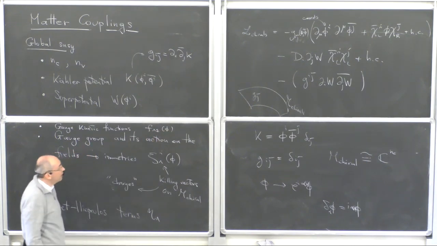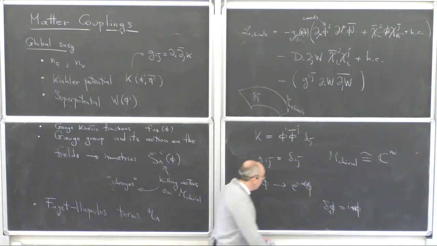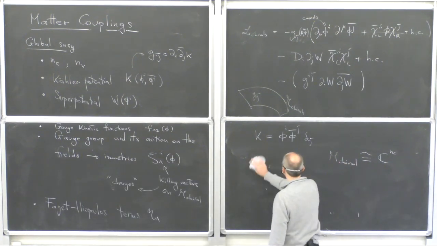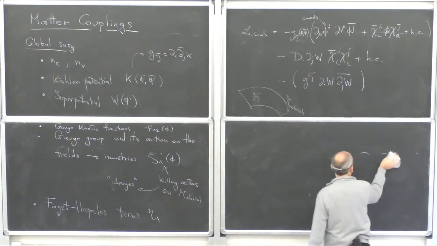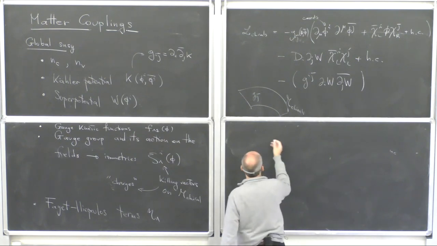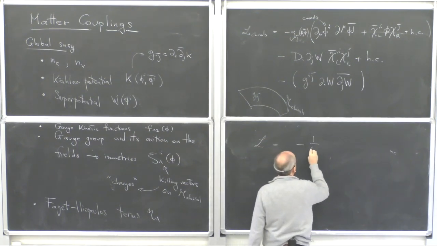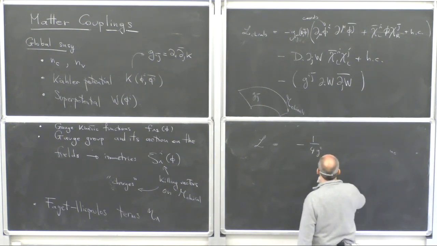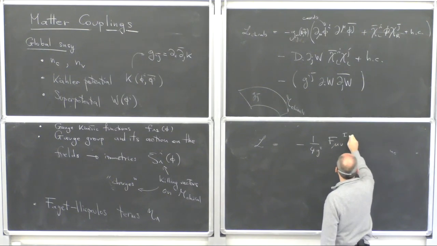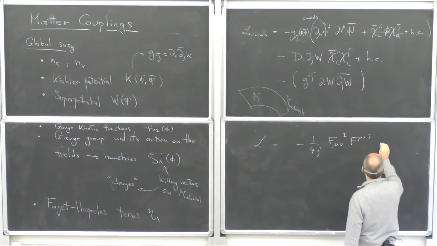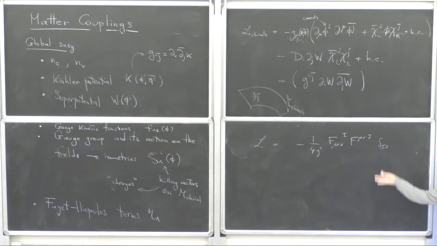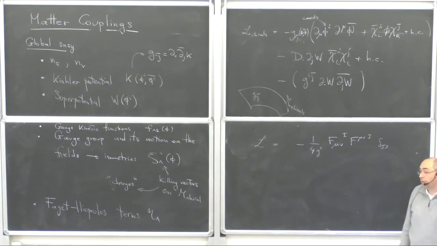These are also holomorphic functions, but they are matrices that tell you the interaction between the scalars and the vectors. Let's write down the free Lagrangian. Here there will be a certain coupling constant, and this will be F_{mu nu}^i F^{mu nu j} with a delta_{ij} here, clearly. This is if you have n vector fields. Now, if you give up renormalizability, and I'm now discussing the most general theory, not renormalizable models. In fact, I said a superpotential, which is a generic holomorphic function. I didn't say a cubic superpotential. It can also be non-renormalizable.